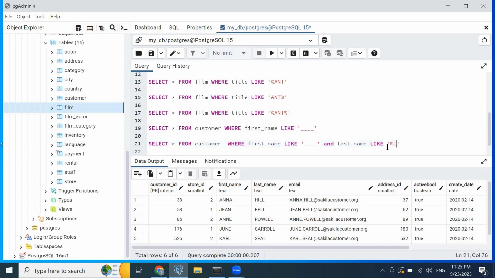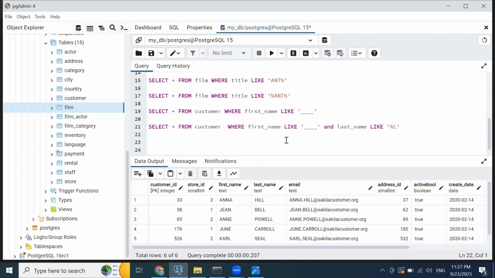Okay, I can even select all the data with the first name equal to 4 characters, and add an AND, and inside of the scope I will add the last name should end with L, and give one more condition: the second character should be E, the E letter.